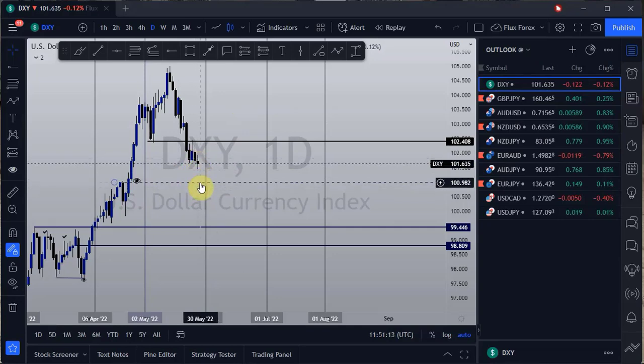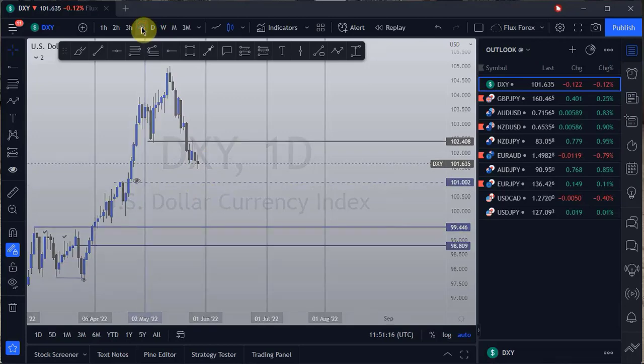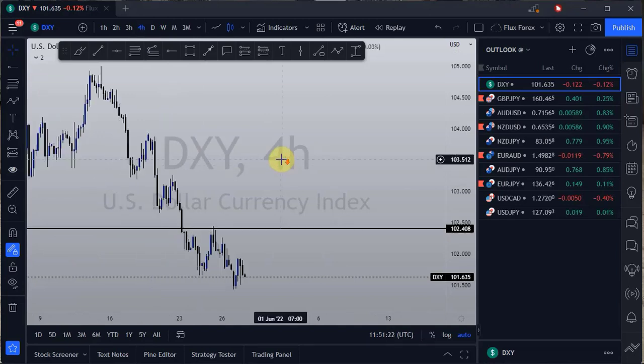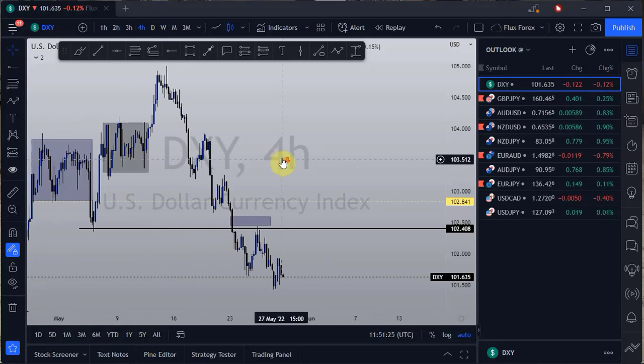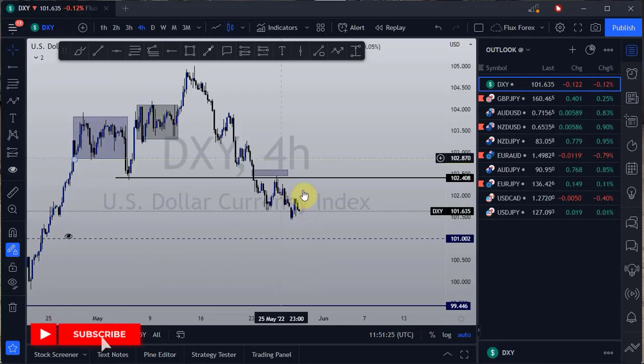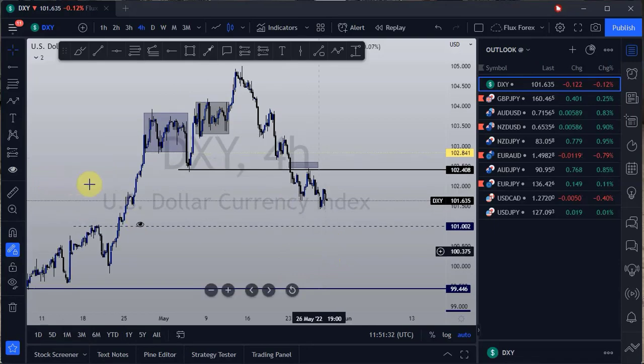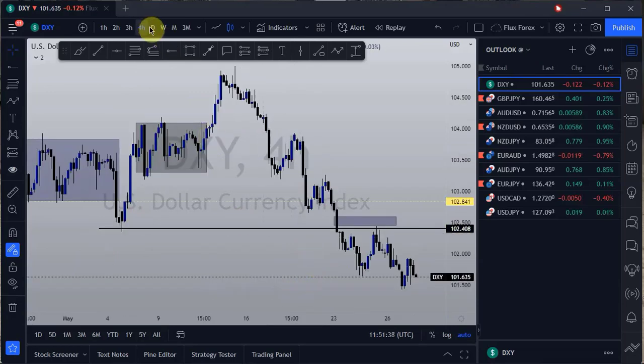But going into this week I want to see price push to the side. So literally I'm going to be bearish again on the dollar index going into this week. When the market opens, we are likely to see some up movements a little bit before the push to the downside. So going into this week I am bearish on the dollar index. Let's look at what is happening on GBPJPY.